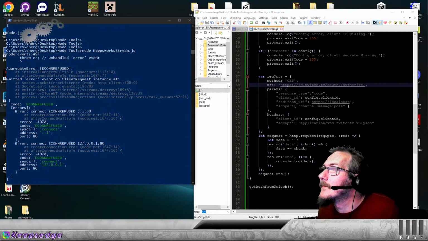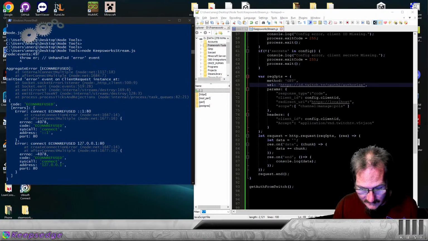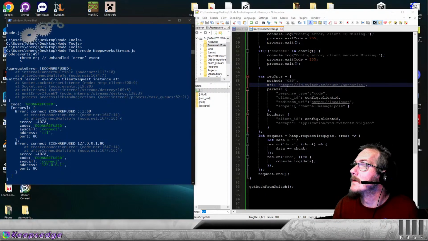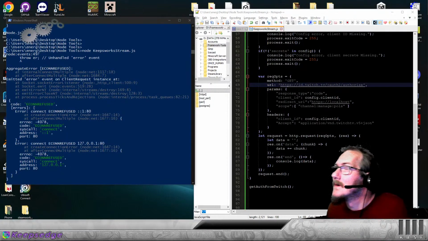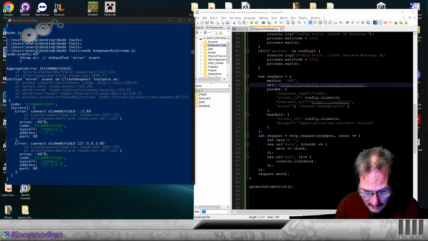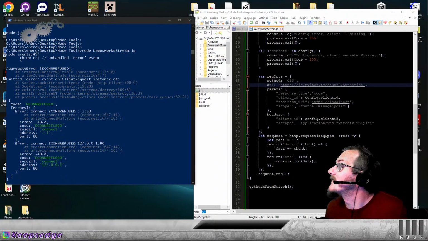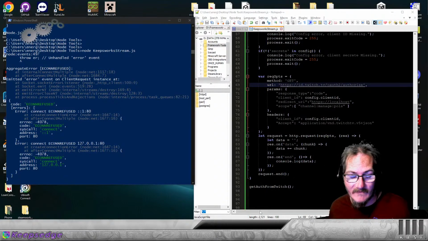Missing response type. Right, yep, good. That's an expected error. Response type code. And client ID equals. Okay, I have to actually get that out of something different.